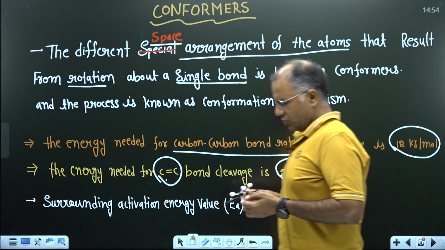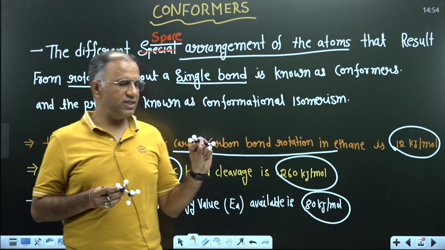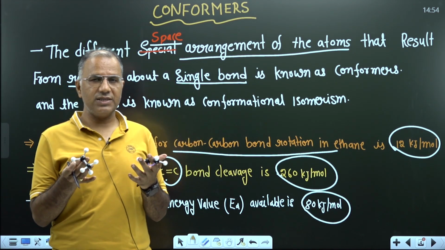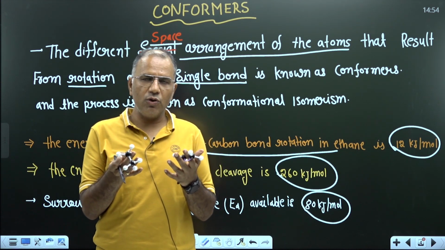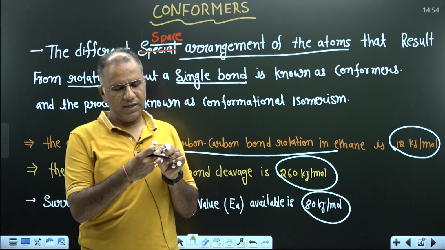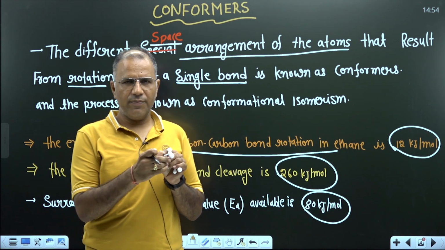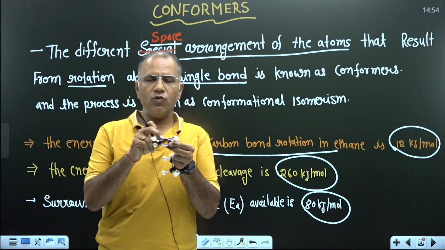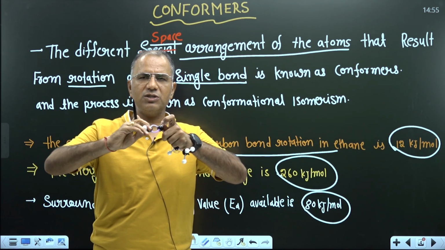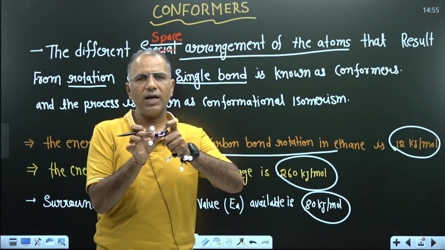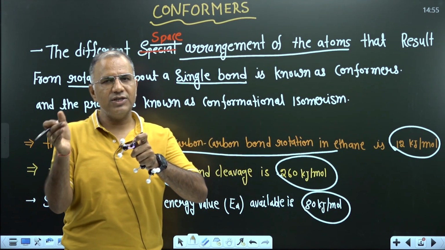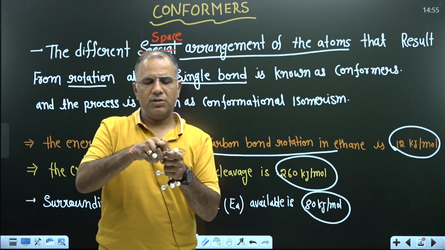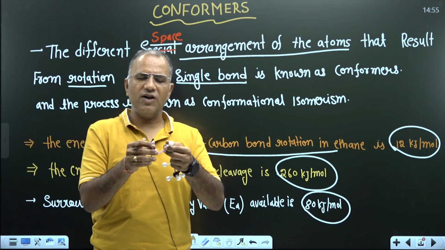Now, if I show you two different molecules, this is ethene and this is ethane, I want to explain which will undergo conformational isomerism, or which organic molecule will form conformers. In ethane, if we rotate this bond, conformers are possible, while in ethene we cannot form conformers, because to form a conformer we have to break this pi bond. If I rotate this bond, this pi bond will break. This means carbon double bond carbon will not show conformational isomerism.